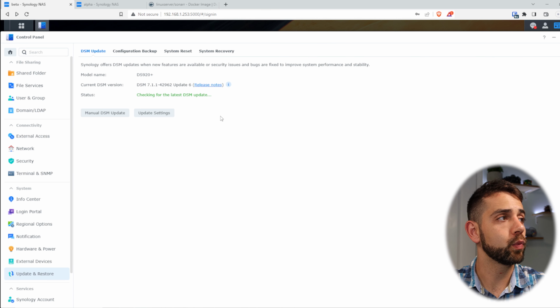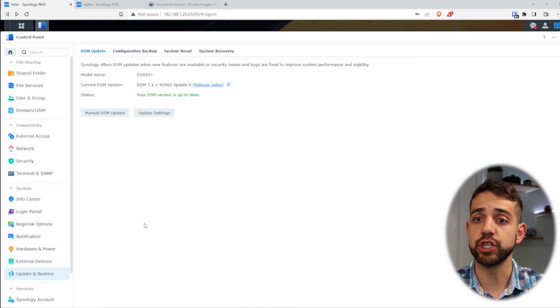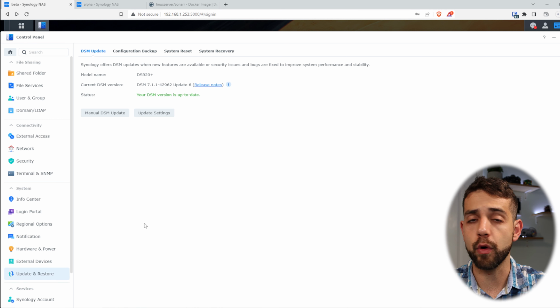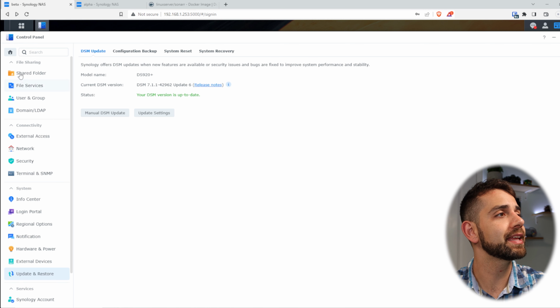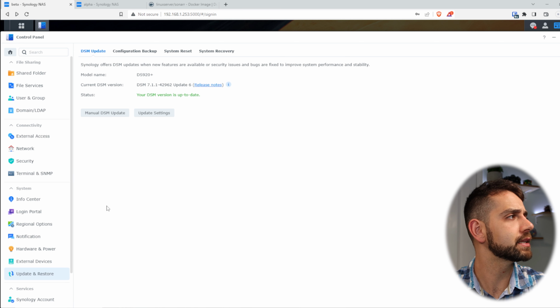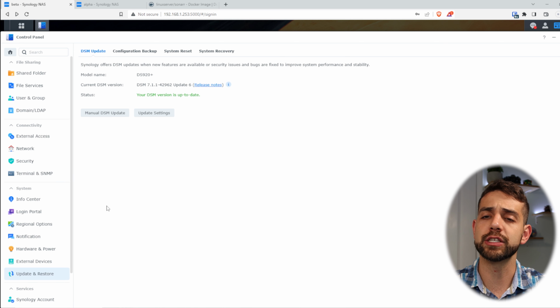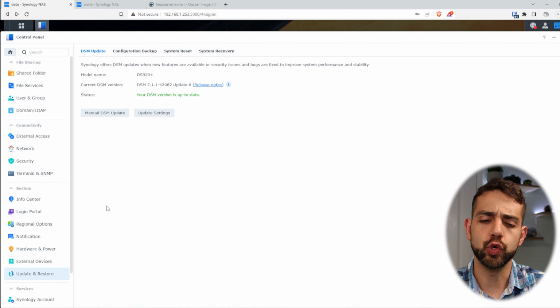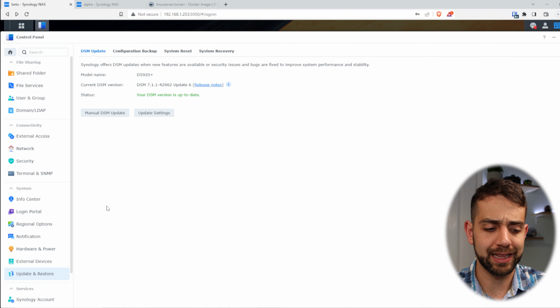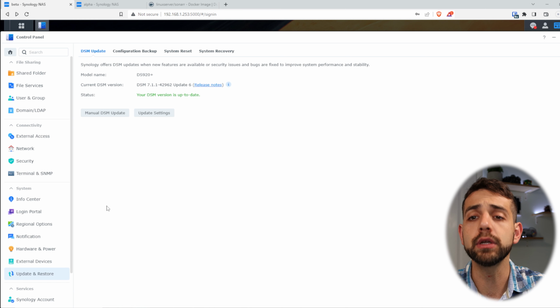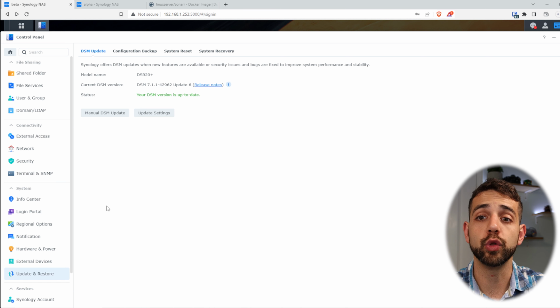Because I'm running revision 7.1, my Docker will be called Docker. If I run with an updated revision, they will call it Container Manager, but it will be exactly the same and we'll compare both. So the first thing that we need to do before any kind of installation, in my opinion, is create a user. Why this user? This user will guarantee that this Docker will have access only to that specific folder, and also the other users will not have access to that specific folder.